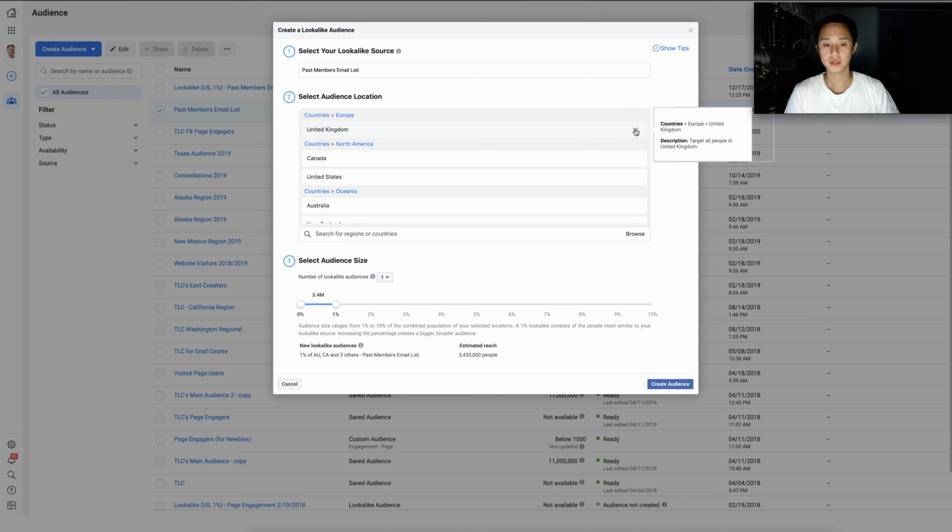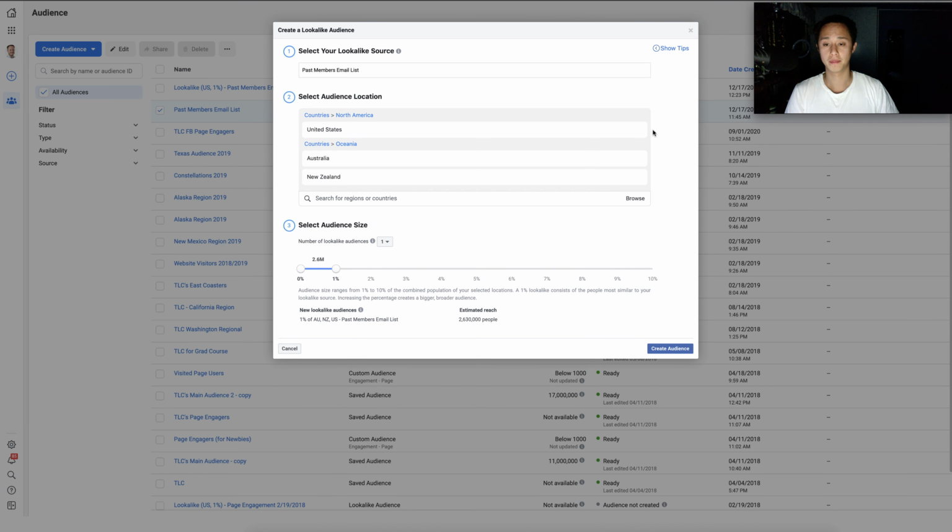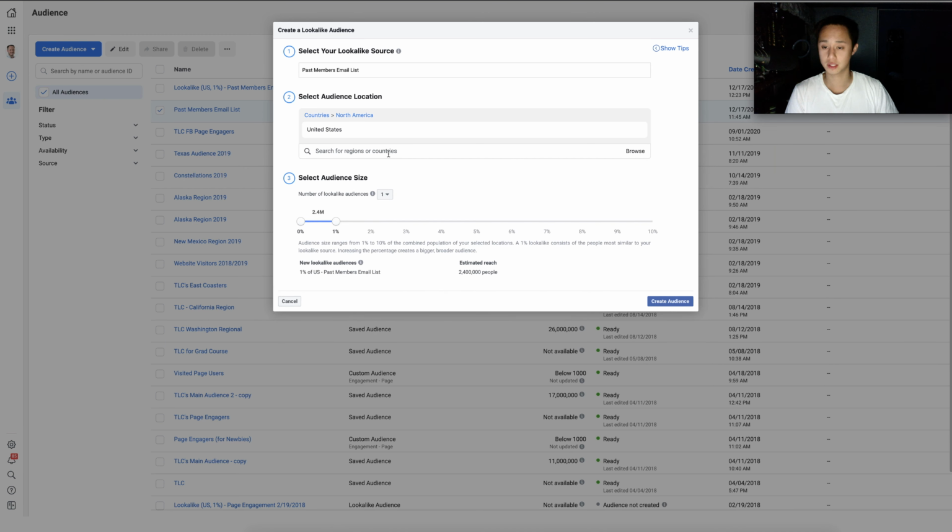All right. So in this case, however, this client right here, their students are only in the US. So they only want to target people in the US. So obviously we're going to take out the other 4 countries. And as you can see here, Facebook has now narrowed it down to 2.4 million people. All right, so Facebook says, hey, based on this custom audience that you gave us, we're guessing that you're going to be able to reach 2.4 million people who are similar to the data that you gave us.